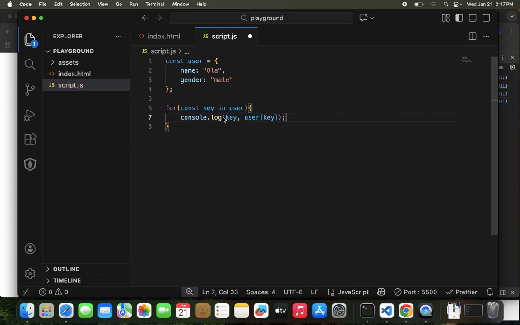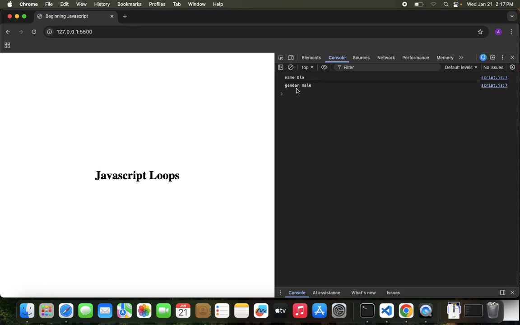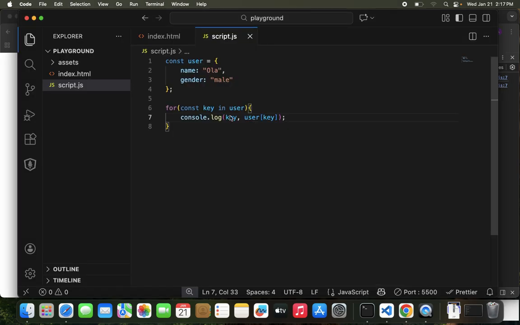So this is going to get me the key, and this user key property, like I use here, is going to get me the value. So let me just do this and see what we get. We get name, Ola, gender, male. So that is for in.